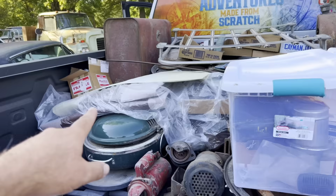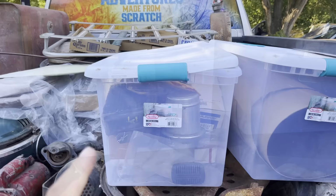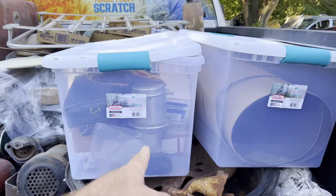This tub here is full of, I'm not entirely sure what that is, some sort of piece of upholstery. I don't know if that's for the headliner or the door panels or what. There's the seat covers right there for it. This box here, I'm not entirely sure what all's in there. I know there's an electric wiper motor conversion kit in there. The rest of the heater core's in there. There's an old horn in there, one of those Uga horns. There's a bunch of cool stuff in that box as well. So I'm going to put all that with the truck and try to keep it all together.